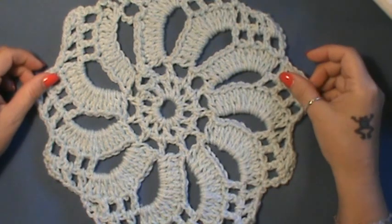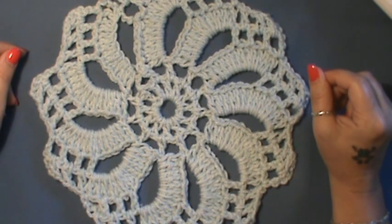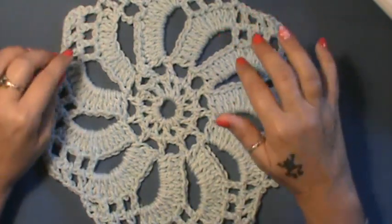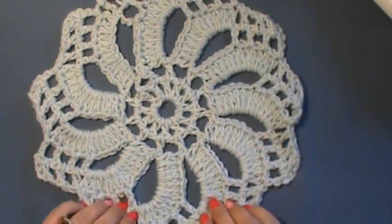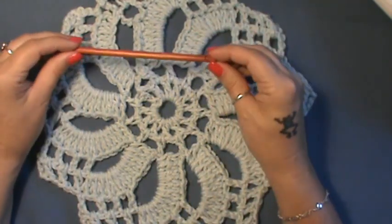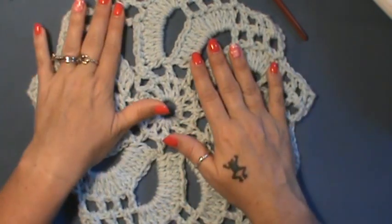It is from Miss Margaret Hubert from her very popular book, The Complete Photo Guide to Crochet. This is called the Edwardian Spiral. Very, very beautiful. And it is a large motif type pattern. It is an intermediate pattern. I used a standard I hook and just a 4-weight worsted yarn. I believe I did use I Love This yarn for this pattern.